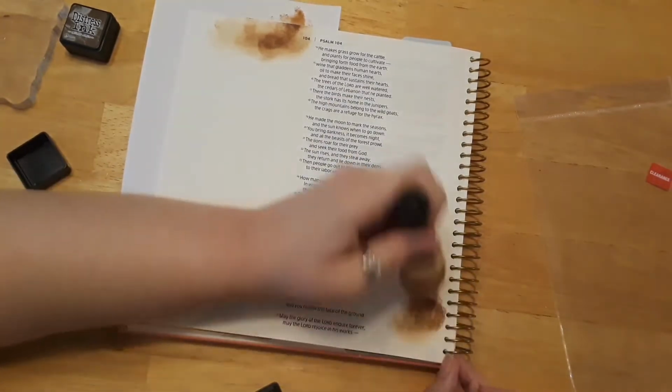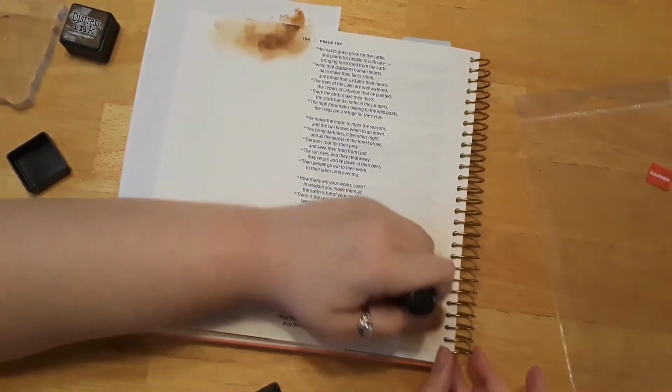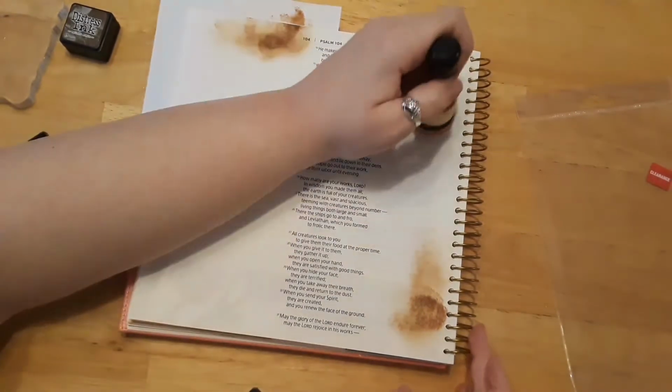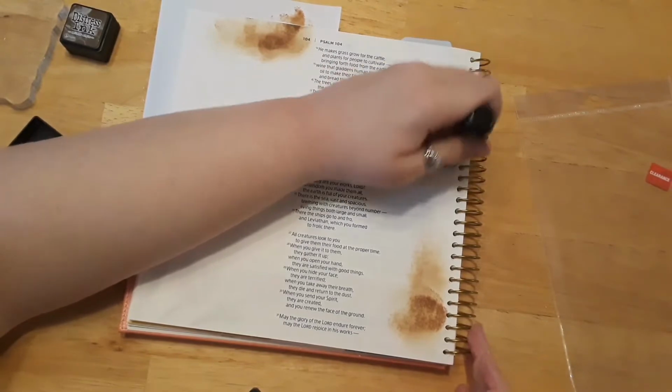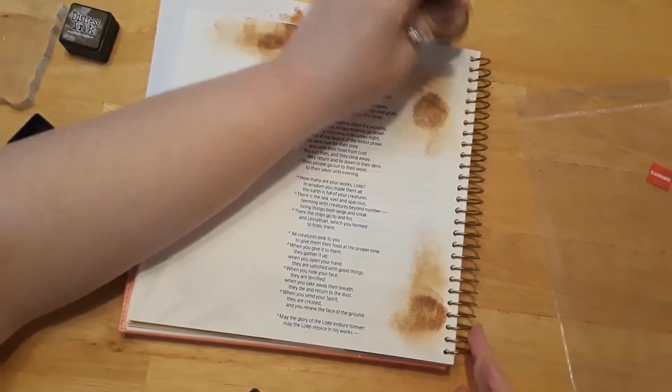And actually, I'm kind of liking the circleness because if you think about it, octopus have little suckers and stuff like that. And I think it actually kind of looks like that. So I know what, I'm gonna actually make circles. I think it's actually gonna look kind of cool. It's gonna look very steampunk.